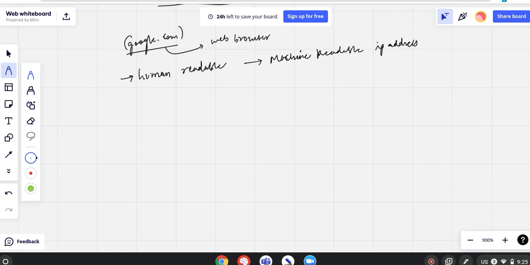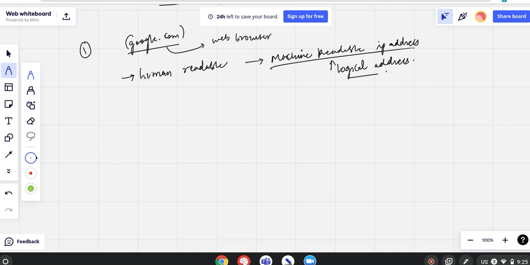We need the receiver's IP address, which is called the logical address, or machine readable IP address, correct? So the first step is when a client on their browser asks for www.google.com.